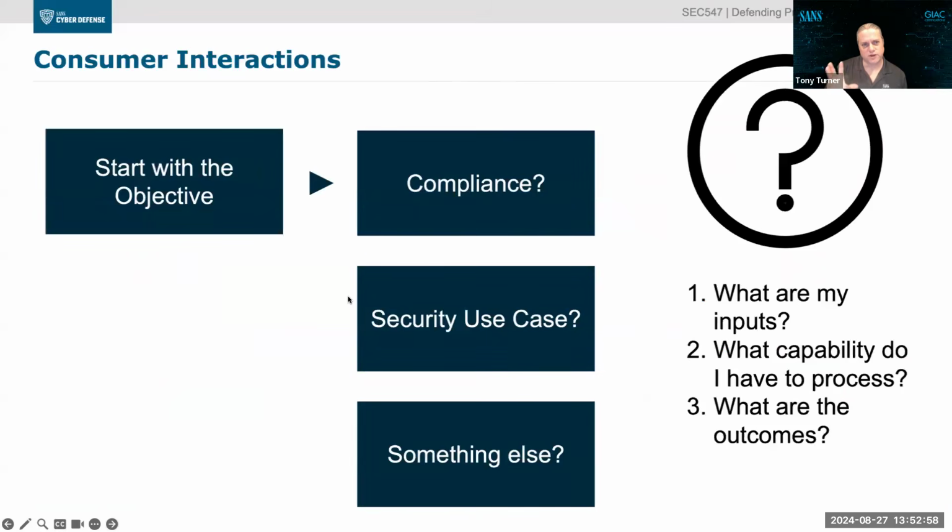We have a bunch of different kinds. When I think about consumers and building programs, I'm very clear, this is a very generic slide. This has very little to do with SBOM and everything to do with just building programs in general, right? Whatever it is I'm trying to accomplish, whether it's compliance, security, whatever, what are the things that I can pull to my process? What is my ability to do something with that? And what can I produce from it? SBOM programs are no different. If I'm bringing in garbage SBOMs, what is my ability to process a garbage SBOM? Well, it's probably not very good until I can figure out how to get a better SBOM, right?